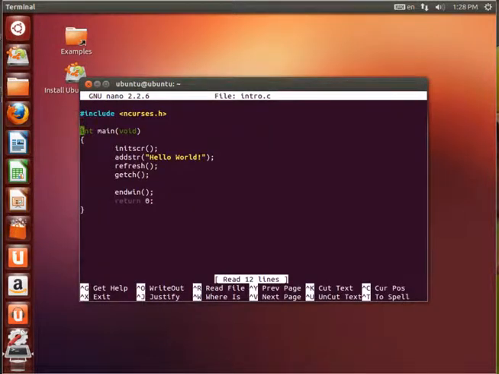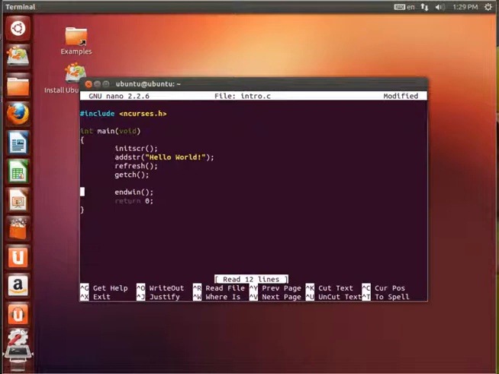So as you can see, the initscr function initializes the screen and creates the memory structures for your program, and addstr displays the content on your screen, and the refresh function, I'm not going to explain about this for now. And getch is waiting for a character, and it will make your program wait for some character so that you can see your output. And the endwin function is a clean-up function which clears your internal memory data structures, and what you have done to your terminal will be undone.